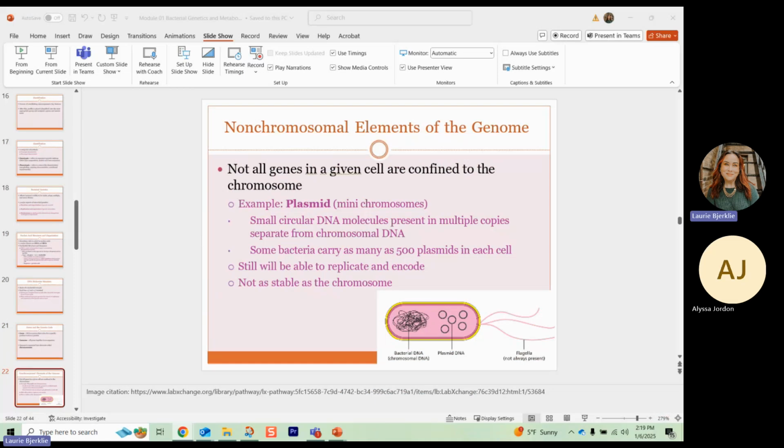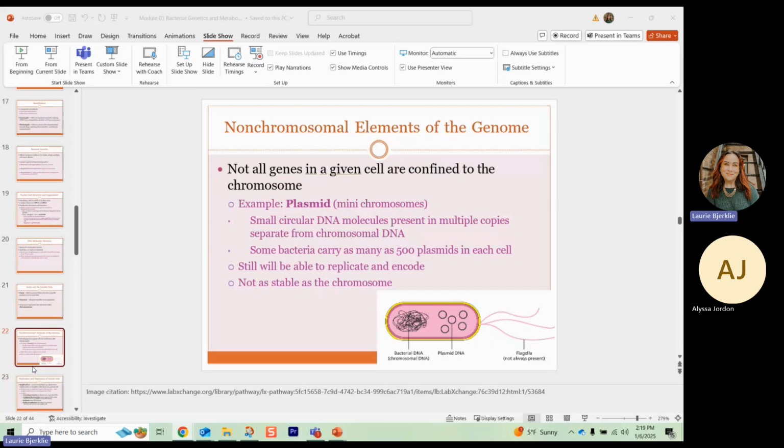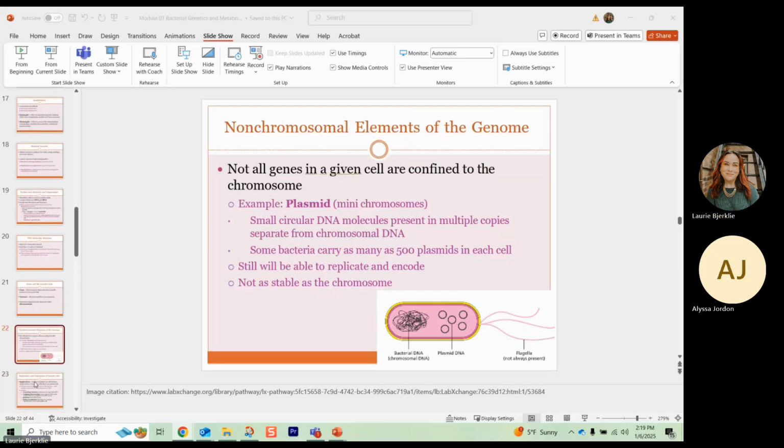But anyway, so again, they can carry DNA in their normal chromosomal DNA makeup, but also in plasmids. They're just not as stable as true chromosomes. There's a little picture down here to give you an idea. So plasmids are kind of unique for carrying DNA in bacteria. I would know that term a little bit, just know the basics of that term.